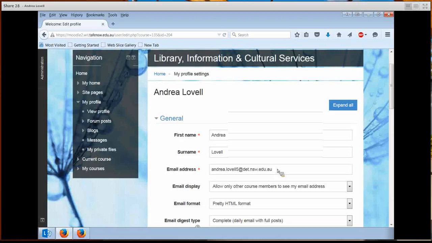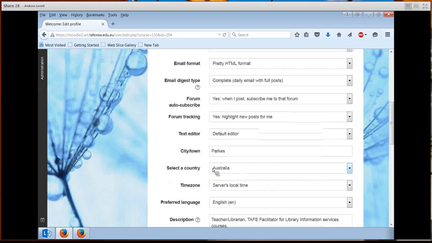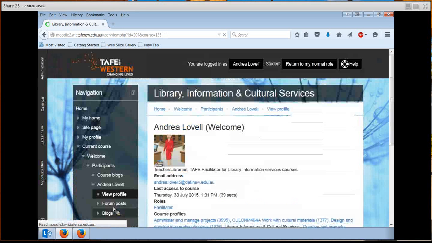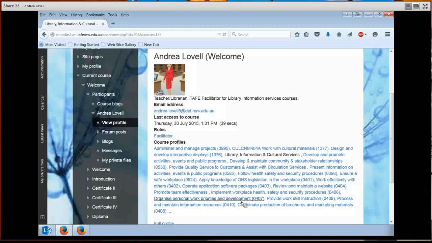It will default to your TAFE email address, which you can only access through the student portal. And if you're happy with that, that's great. Just leave it as it is. If you want to put your personal email address, change it there, and then you will need to go down and update your profile. And it will take you through there to check, and then it will be there for you.